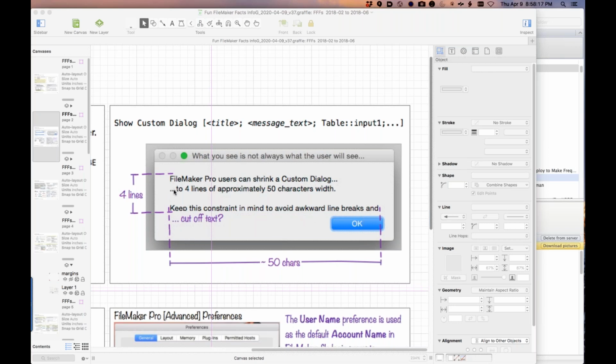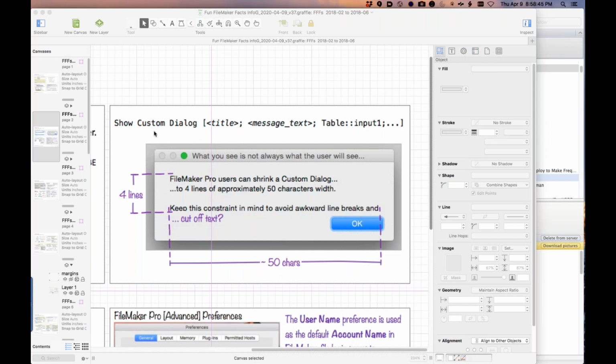And then I think later on I discovered that when I did 4 lines, there was a change in the operating system or a change in the FileMaker version. Actually, let's say it was the operating system. It was Apple's fault. I think it was only 3 lines. But most of the time I try and keep the dialog messages super terse. And then we're just playing around to get this all to fit.